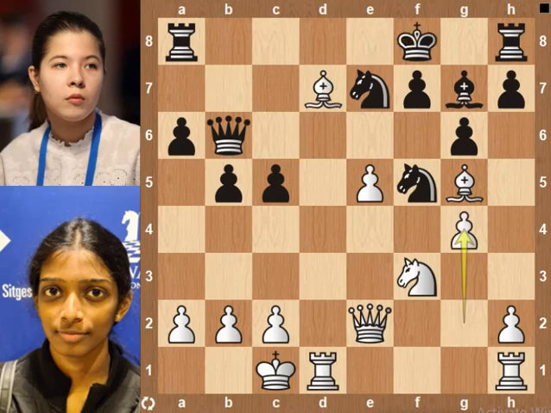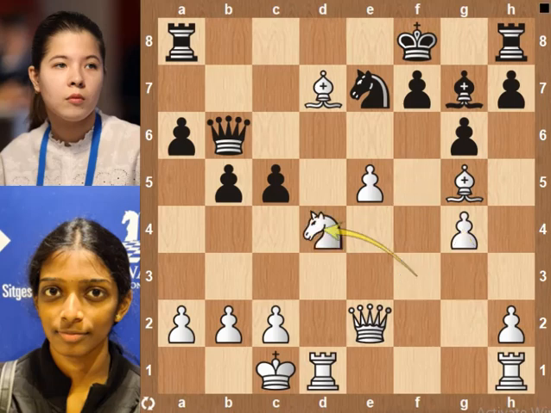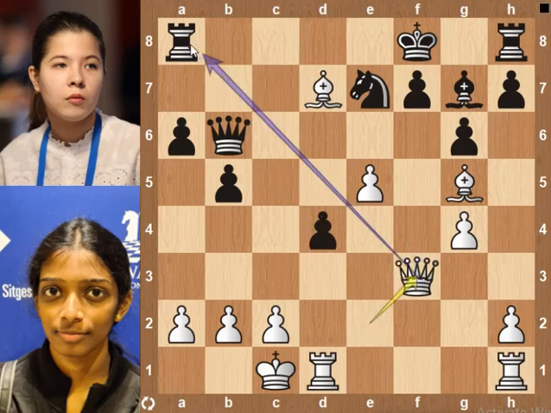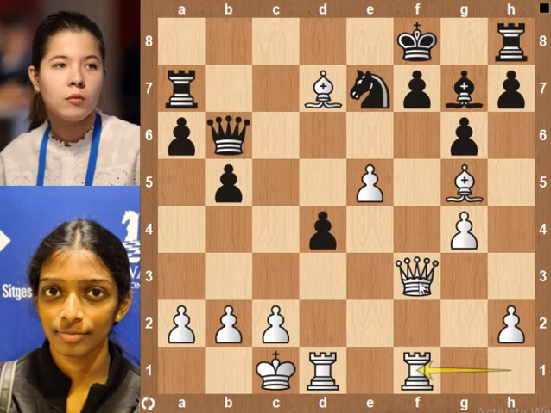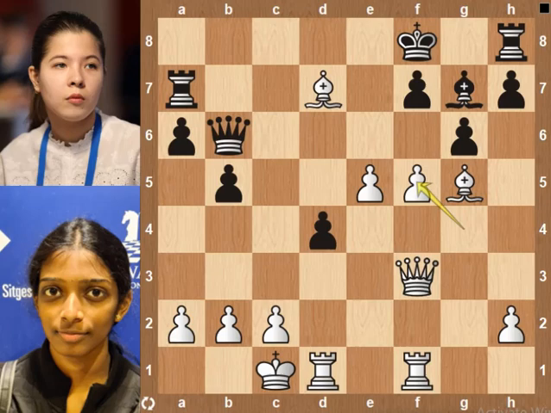g4. Threatens a knight. Knight d4. Knight takes knight. C pawn takes knight. Queen f3. Threatens a rook. Rook a7. White gains a tempo. Rook f1. Threatens queen takes f7 pawn checkmate. Knight f5. Only way to stop checkmate. G pawn takes knight. Black resigned on move 25.